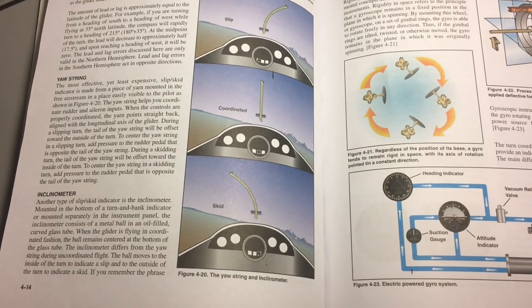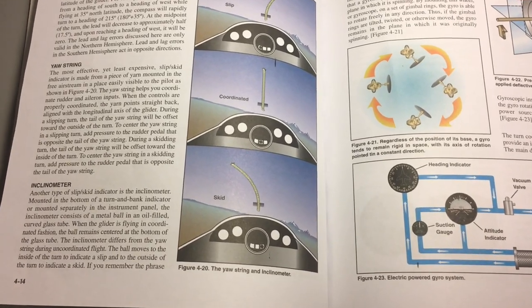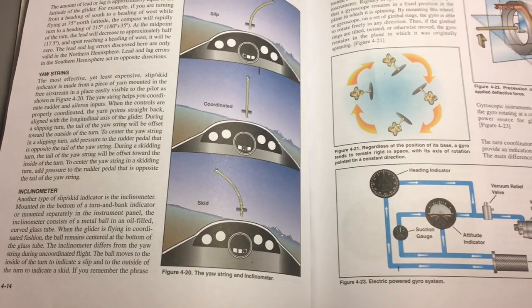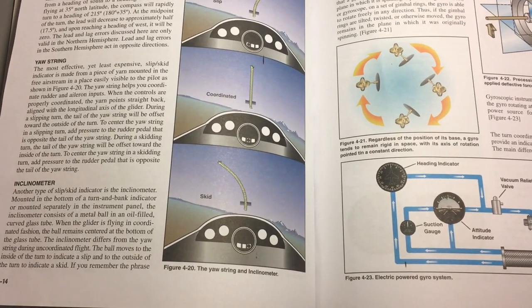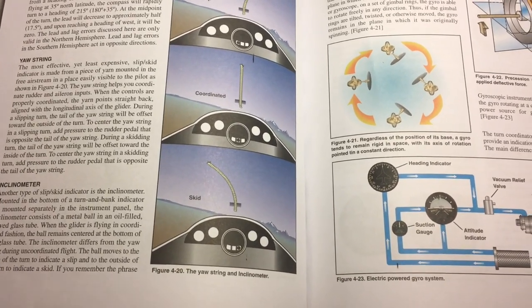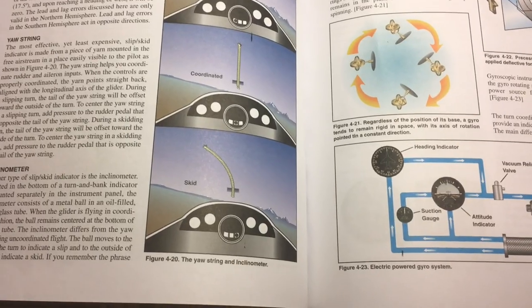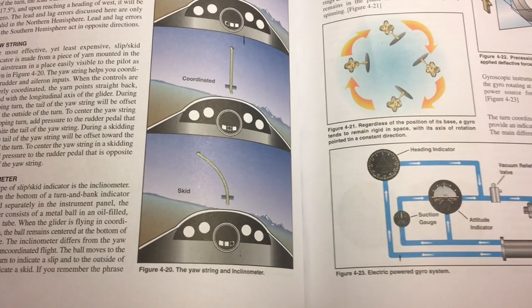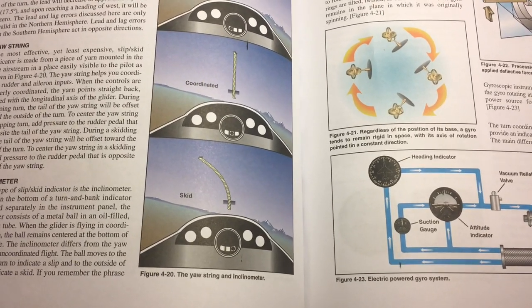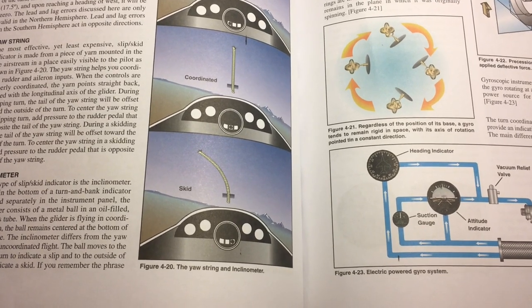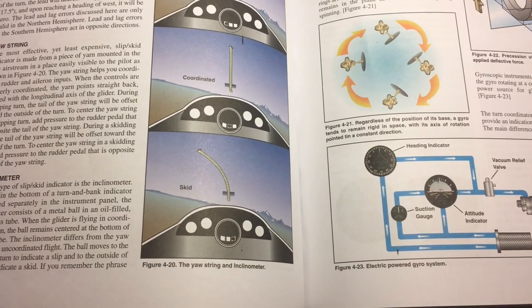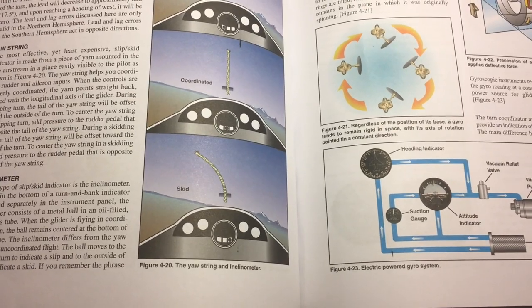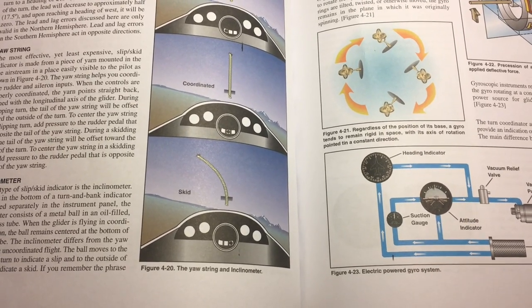I've decided to conclude this video by showing pictorially what is the dangerous situation you can be in. That's when you're doing a skidding turn which is shown here on the bottom figure where the yaw string is pointing towards the inside of the turn, or for the powered pilots, the ball on the turn and slip indicator has swung to the outside wing of the turn.